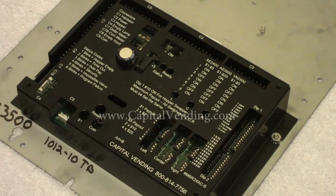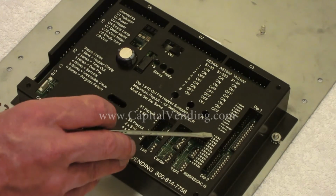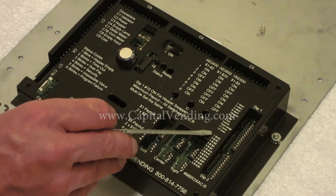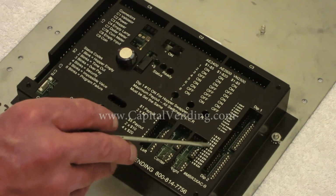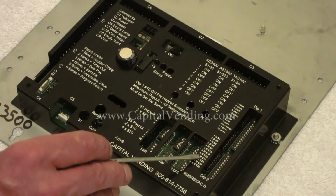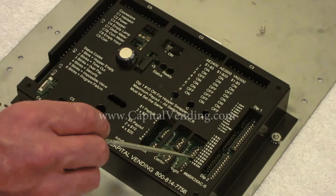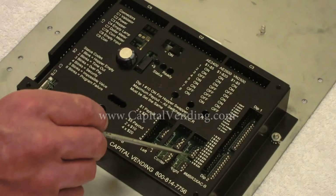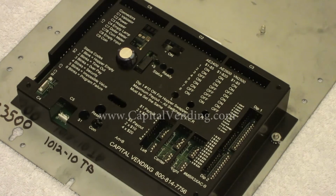The next switches right here are used typically only in an arcade situation where you're dispensing tokens, and this is for our bonus coins. There's a legend here, so it tells you for a $2 bill, if switch 1 is on, it will give 1 bonus coin. If switch 2 is on, 2 bonus coins. So for a $2 bill, you could give up to 3 bonus coins. And then the value of all 12 switches is here. The bottom ones would be the most common to use to get customers to put in the higher denomination bills. For a $20 bill, you would have 15 extra coins, which is the maximum amount of bonus coins that you could do. So in the next section, I'm going to move on and discuss the hopper swapper programming.